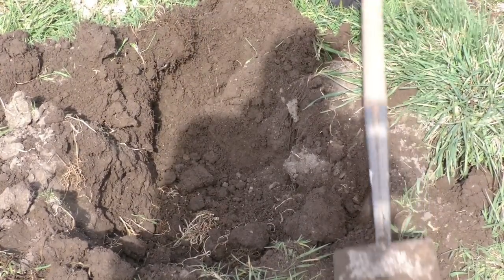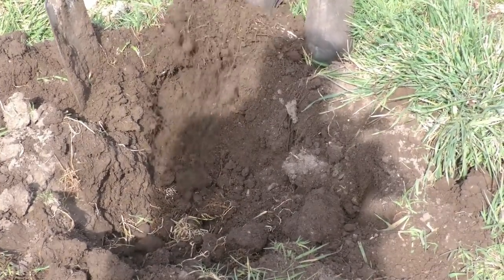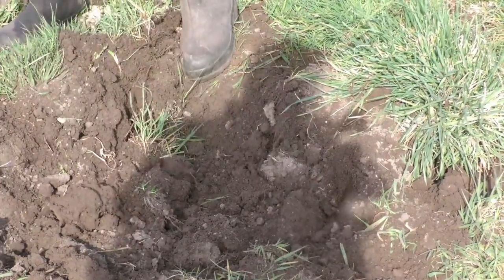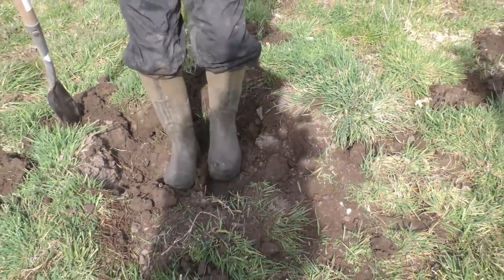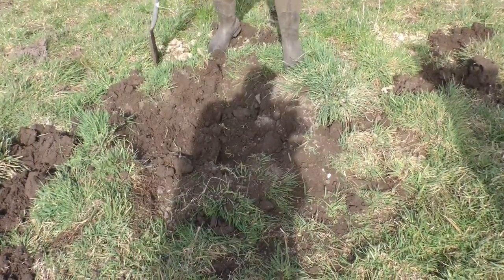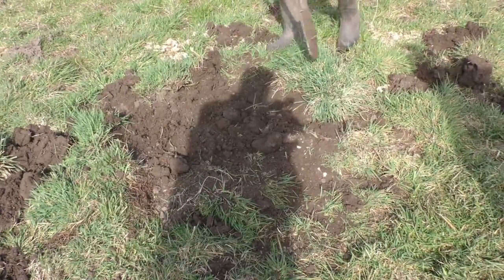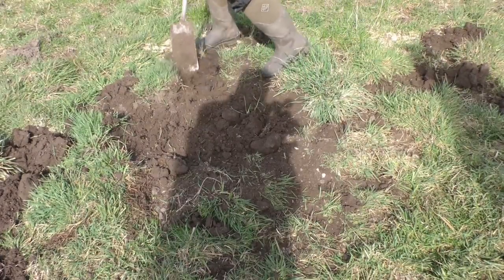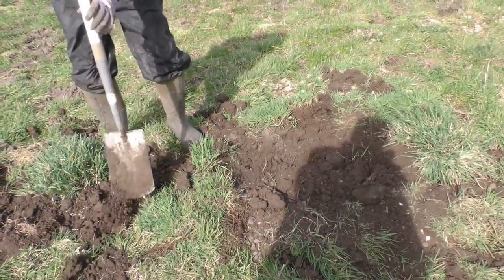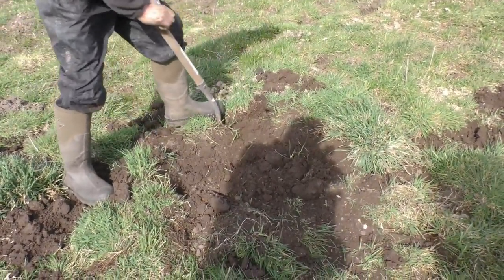How many moles do you think would be in there? Well, they've dug this to have young this year. So we've just got it right. Yes, because then they've got chance to go to somebody else's field. Now we've disturbed them, they probably will think it's not safe to have their young there, hopefully, and move away. So we'll just go and dig that other diggish one over there up, just to see if there's none there. And hopefully it might just come right.